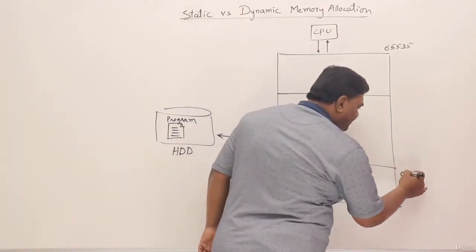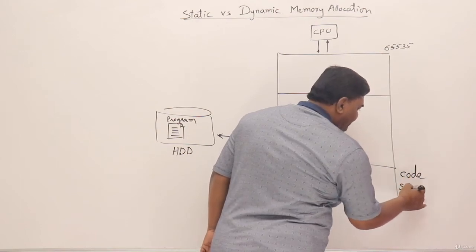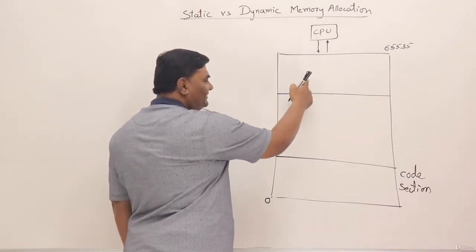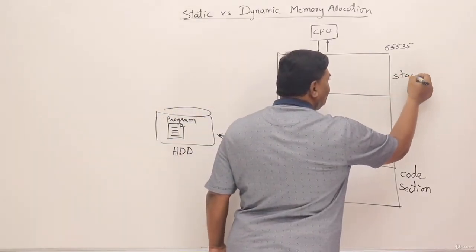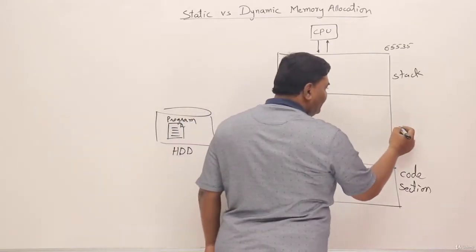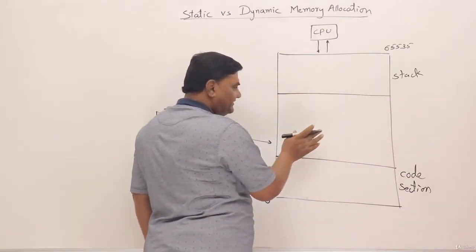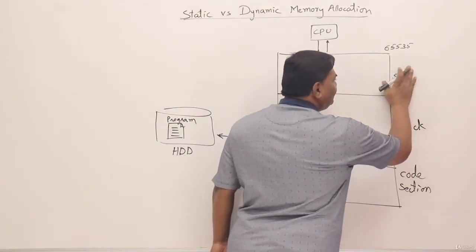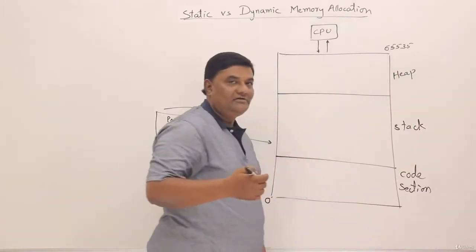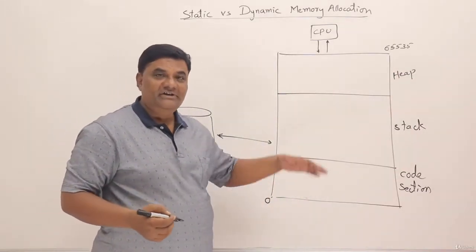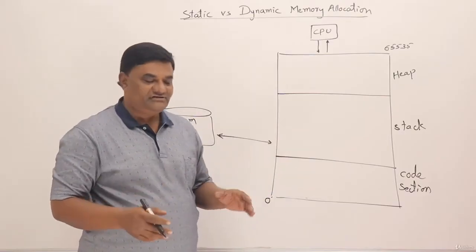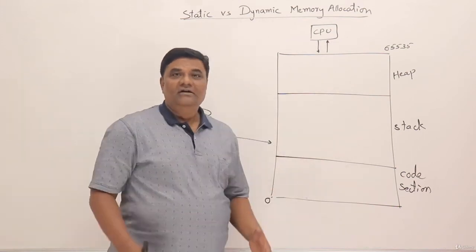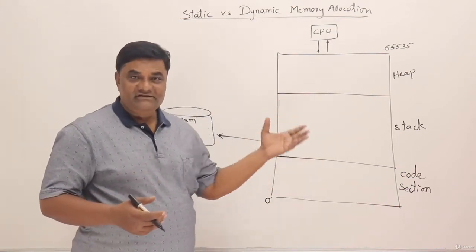One section, where the program resides, is called the code section. And one section, usually this portion, is called the stack. And this remaining portion is called the heap. But I'll just change the side because it is easy for me to discuss. I'll call this portion the stack and this portion the heap. So a program uses the main memory by dividing it into 3 sections: code section, stack and heap. I am showing stack at this place. Now I'll explain how a program uses these 3 sections.